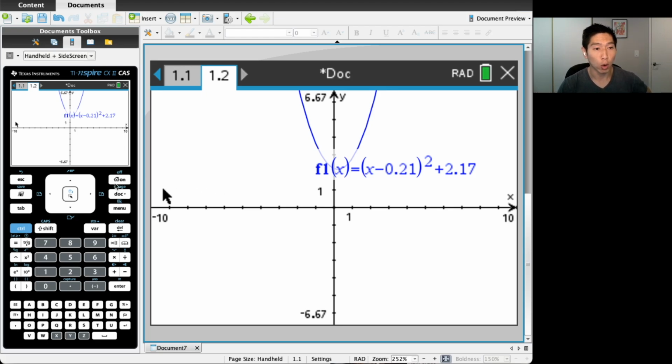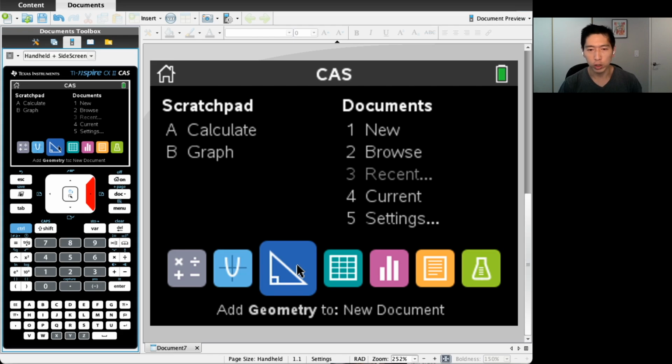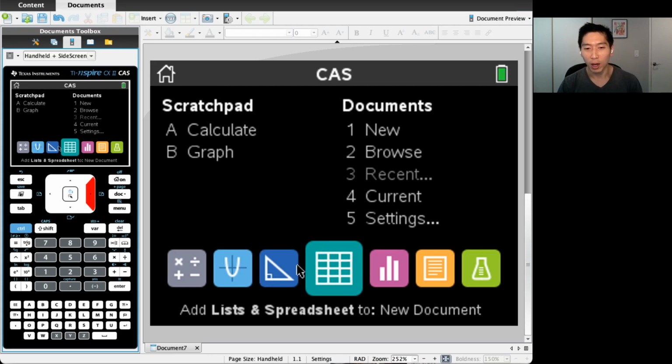So you could go back to the home button right here. Remember, the home button is going to be one of our favorite buttons in this class. So you're going to want to remember, if I don't know what to do, just hit the home button. The other favorite button is going to be menu. So two favorites you're going to want to remember are home and menu. There's an app right here. It's for geometry. It's not very useful even for geometry, I'm going to be honest.